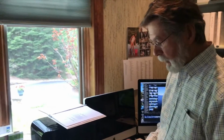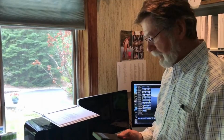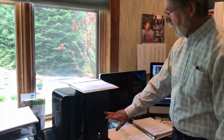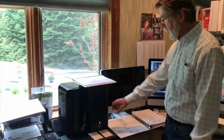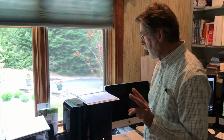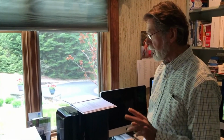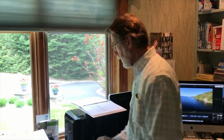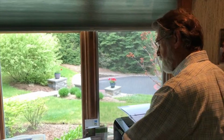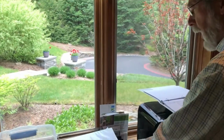Well, real quick, when we bring back a hard drive full of video clips, the first thing we don't want to do is lose it. So it gets downloaded through the computer onto one of these 40 terabyte hard drives, and then immediately copied onto a second one, so that we've got at least two copies right away, so that we can't lose the original footage.